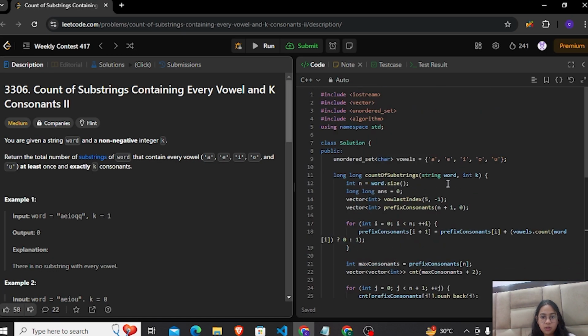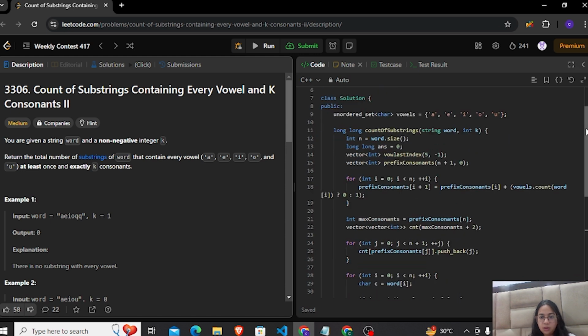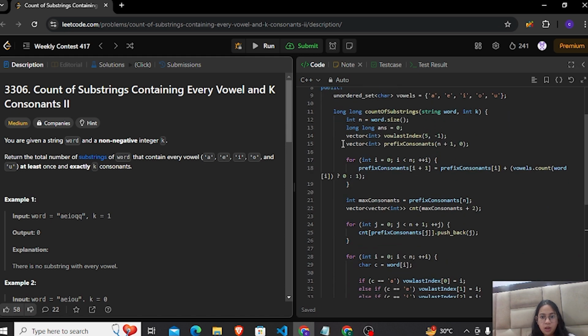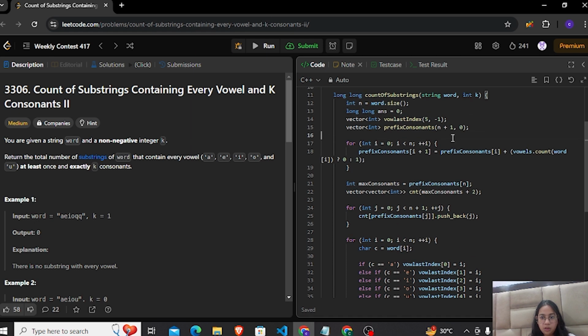Initially, we have taken a prefix sum array that will store the prefix sum of the number of consonants. We are iterating over the string, starting from 0, and our prefix sum array will contain the number of consonants.